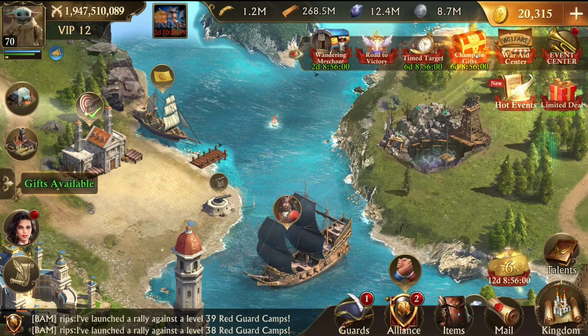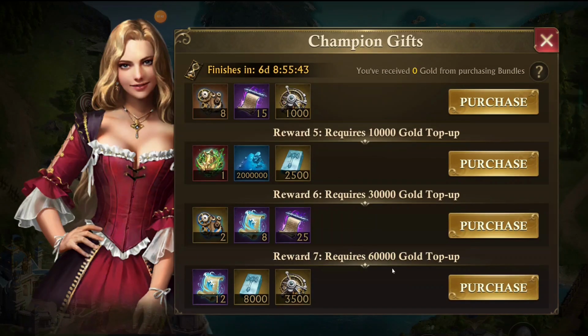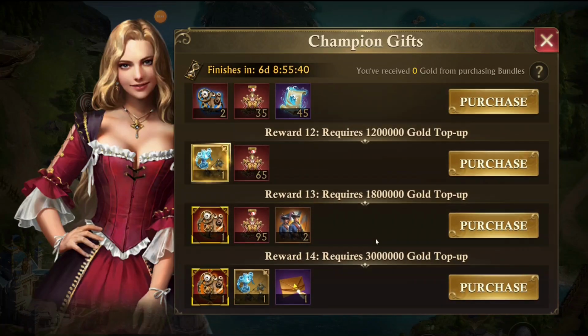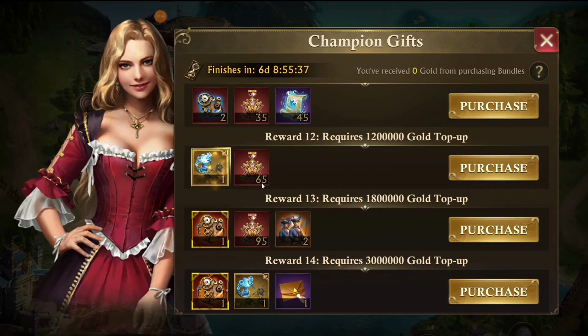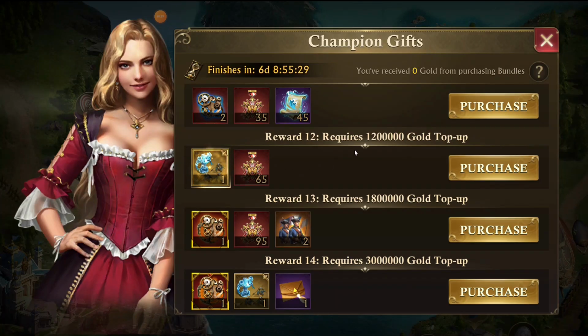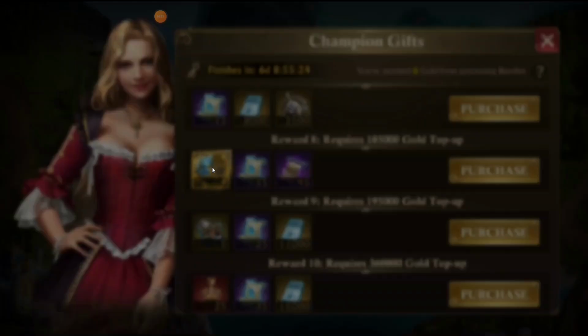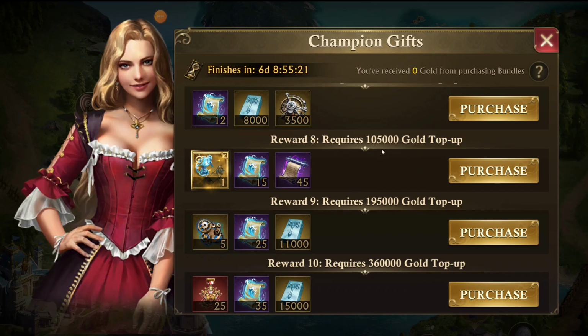All right, next thing to talk about is the champion gifts and this Tidal March. Going into the champion gifts, this is the spending event that comes along with the release of new items, and it happens every 28 days when we get a new item. But the tiers stayed the same, going way up into the mega spending, like 3 million gold top-ups. Down here at 1.2 million gold, you get this Roar of the Seas permanent March skin. It looks pretty cool, but that's way outside of my spending range. And you could get a temporary 7-day one if you top up 105,000 gold.